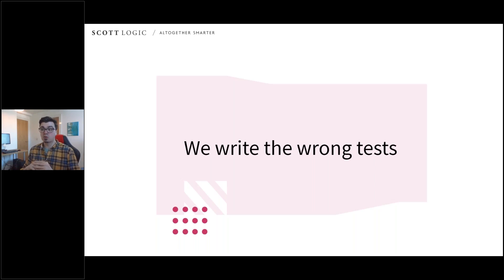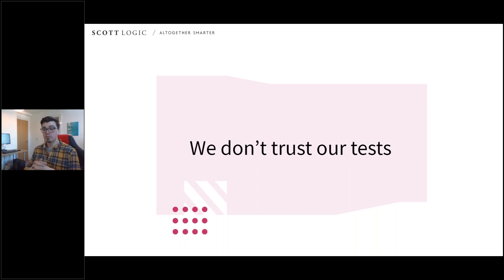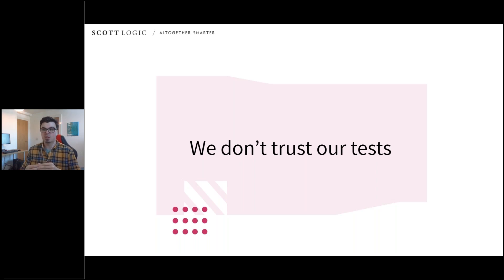Or even worse, we think testing is someone else's problem — there's a test versus dev divide. We throw testing over the line, and that means we end up with a lot of end-to-end automation rather than point-in-time code-based integration and service level testing. Another issue is that we write the wrong tests — we focus on code coverage over functionality coverage, or our automation is end-to-end based rather than service or integration level tests. Frequently we neglect boundary cases and data variations or integration tests because we think they take too long to write. When we do write tests, sometimes we don't trust them and they don't inspire confidence in our system.